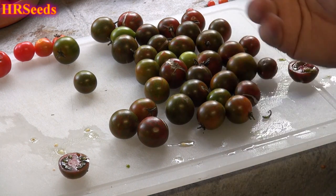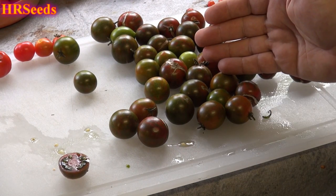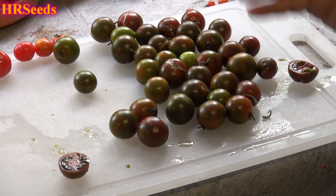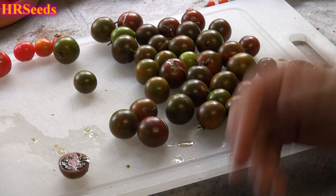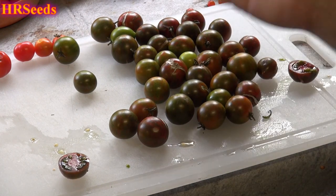Growing it in the garden this year it did absolutely phenomenal, whereas other tomatoes do better in buckets — it really depends on the variety. If you've got a finicky variety like this one, try moving it around. If it's not doing well in your garden, grow it in a bucket; if it's not doing well in a bucket, grow it in a pot and try different areas of your yard until you find what it likes. Tomatoes are weird like that — they might not like one side of the yard but you move them over and they explode with growth. There's no way to specifically pin it down, but that's what I do and I get a lot of success.